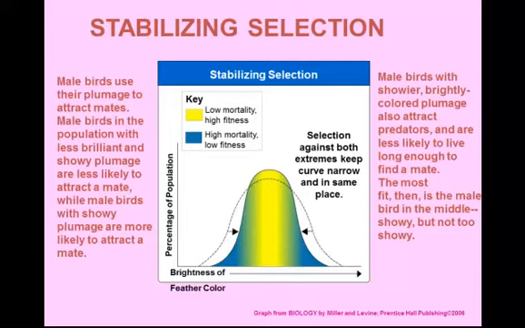And over time, the graph kind of shifts toward the middle. It's better. You want to be bright enough to have the females pick you, but not so bright that you are noticed by predators and get eaten. So there's kind of a shift in the population to more of a middle brightness in color.